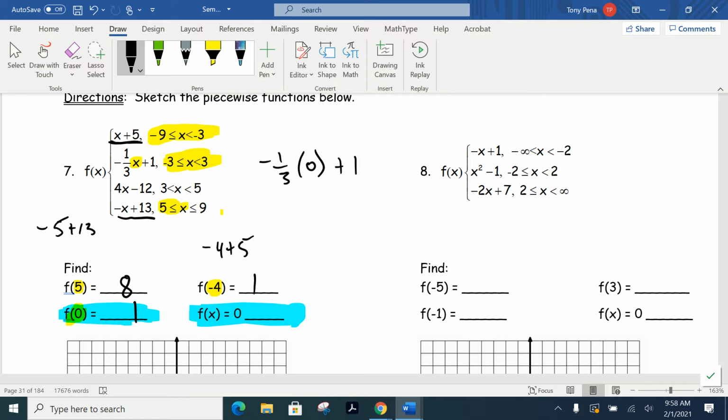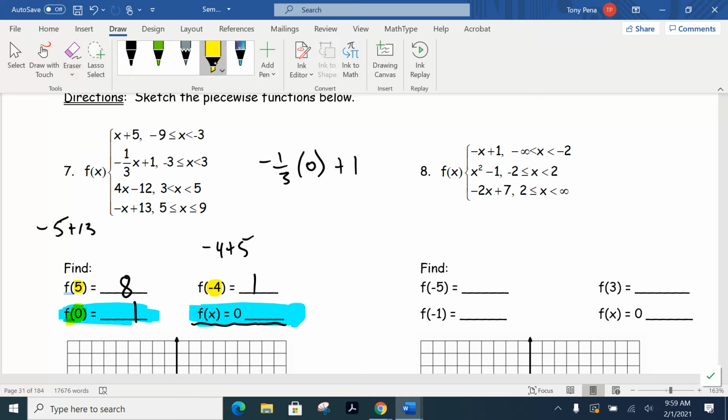All right. Now, this one's a little bit harder. We don't really want to do this one probably until we have the graph. So we're going to hold off on that. That's why I actually kind of went back on what I said initially. So let's go ahead and graph this piecewise function. And then we will be able to identify when f of x equals 0, what x value does that occur at. Okay?